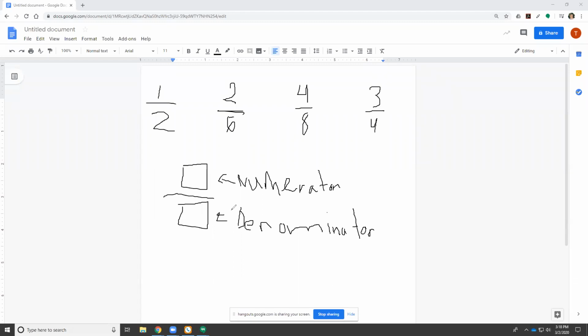All right, so a way to remember this is like number, and the first number always says its name, so there's a bunch of N's there, and the denominator is at the bottom. So how can you remember numerator? And how can you remember denominator? The bottom. Very good. Very good.